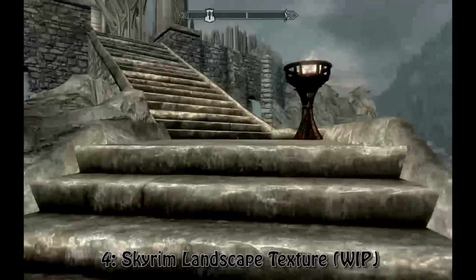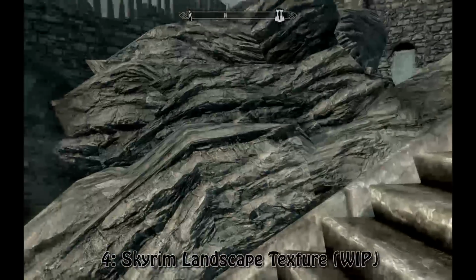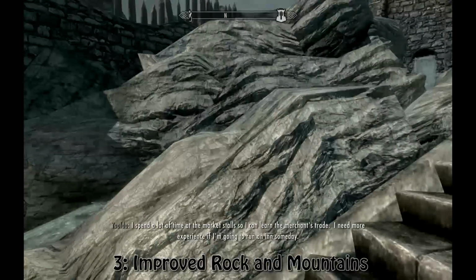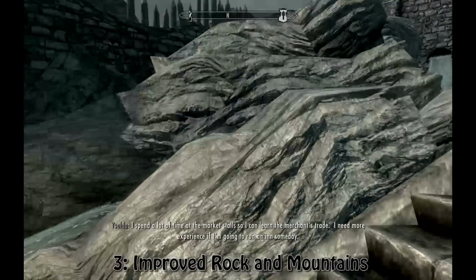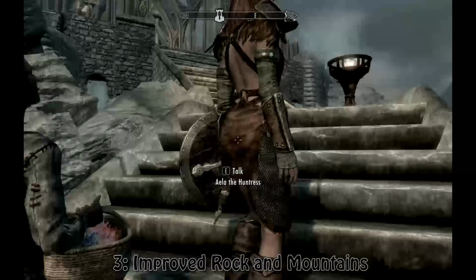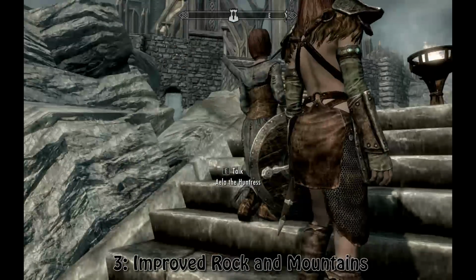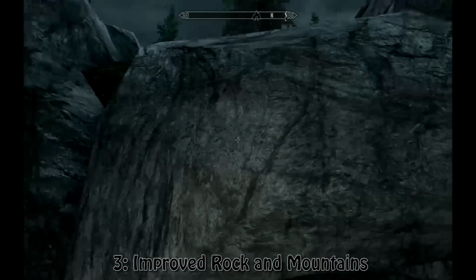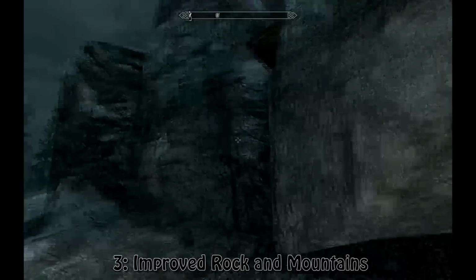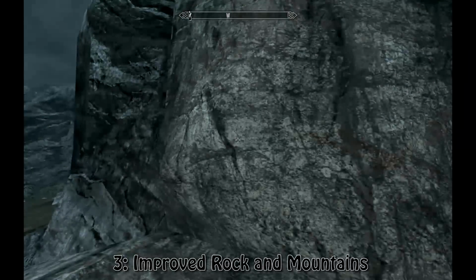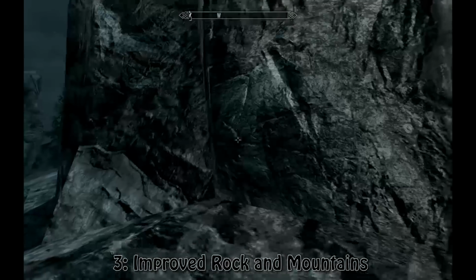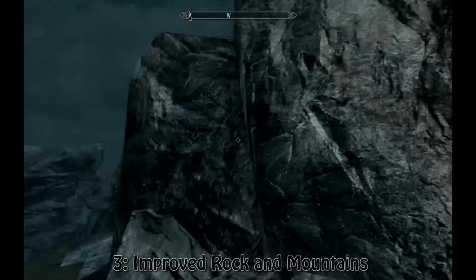Okay, the next mod we're going to show you is the more detailed mountains mod. That's number 3, and as you can see, there is a bit of a difference. It's got much higher texture, but now a lot of you are thinking, hey, that's not much different at all. The mountains and rocks in Skyrim have a collision mesh, which adds a little bit of an incline into the rocks for detail. But if you look at the resolutions, they're a lot more detailed, a lot higher resolution, but I would understand that you would think there's not much of a difference at all.